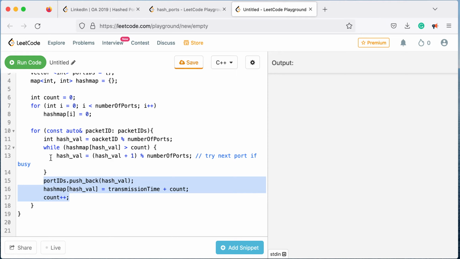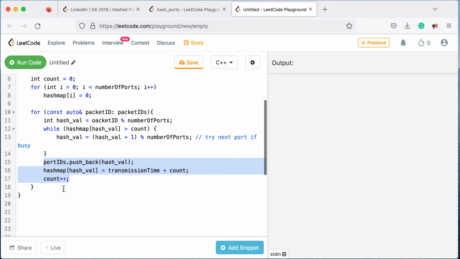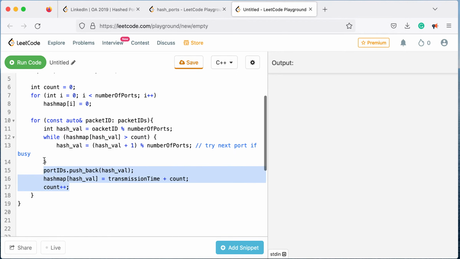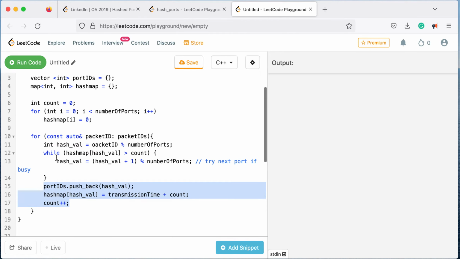Else, we would have had a while hash map hashVal greater than count, get the port to send it on, and after that repeat those three statements, same. So what I've done is I've gotten rid of the if, and all you have is a while loop here.